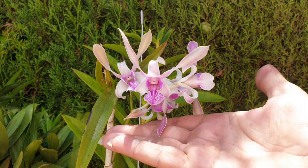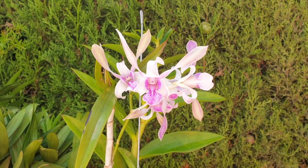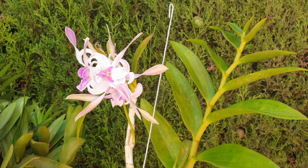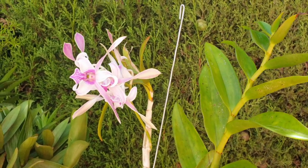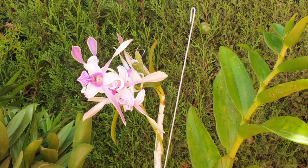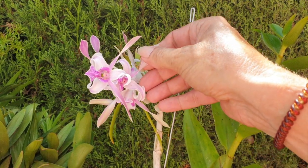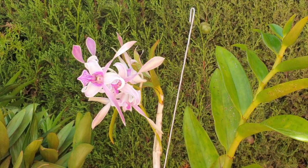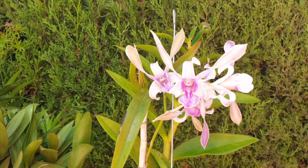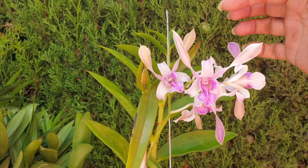I wanted to share my Dendrobium, what I think is leporinum, with you. And the reason I say that is because even though she looks a little bit wonky, I forgive her, bless her, because it is her first spike. And even though I didn't move it while it was developing, her blooms are a little bit all over the place. I've got one here on the side, but needless to say, I have one that shows up absolutely beautifully. And there's another one in the back here.